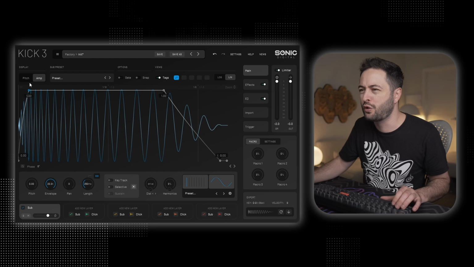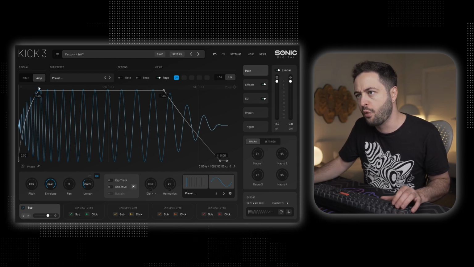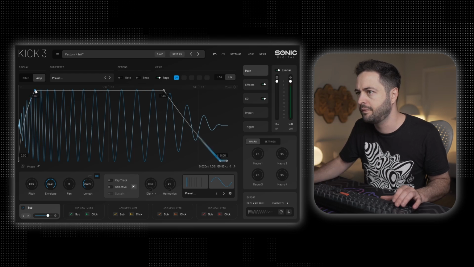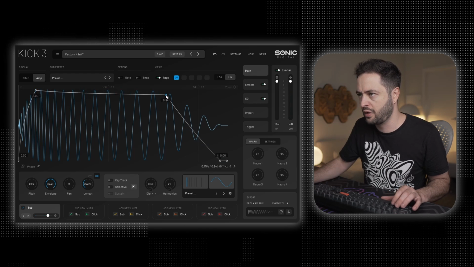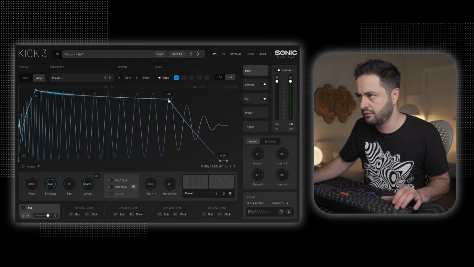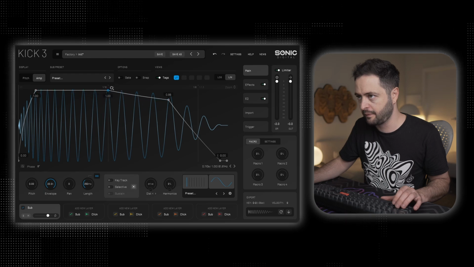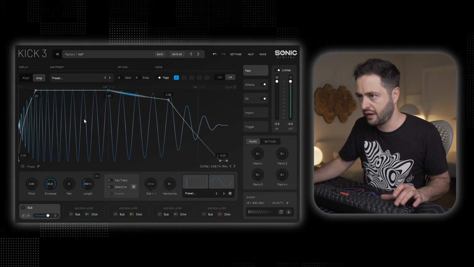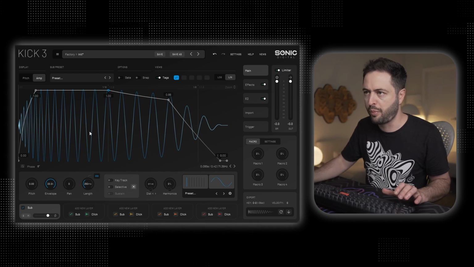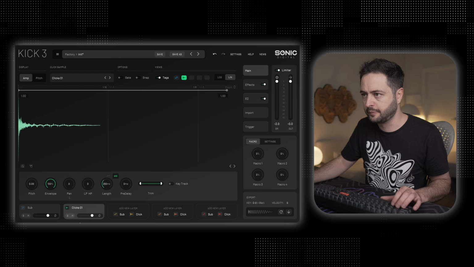As we pull it forward, we'll notice it gets a bit knockier, right? And we actually might be wanting to reduce the amount of knockiness in the kick drum. And then we could also just start pulling it down there at the end. And you know, a shape like this is pretty acceptable. It's in this sort of ballpark. So we'll move on to the click.